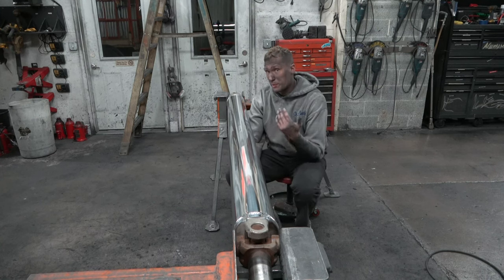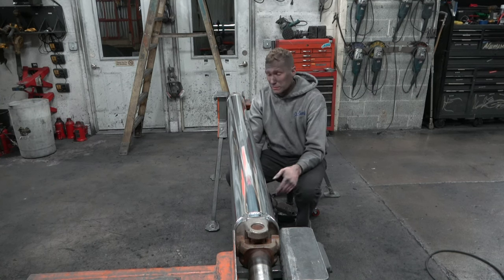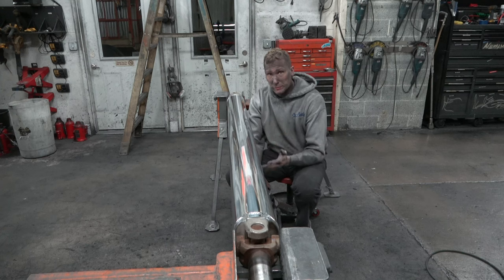Steel drive shafts do not polish the same. Steel drive shafts would polish just like stainless steel. They're super hard, very difficult to polish. Completely different process. This is strictly for aluminum drive shafts.